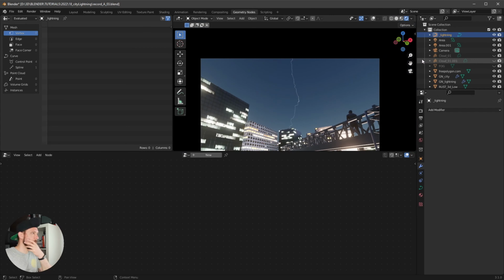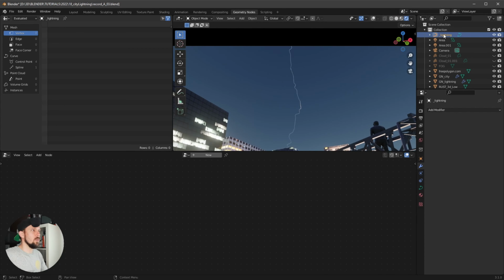And I thought it would be cool if we have some tiny strokes or lightning strokes, which will come out with our big stroke.